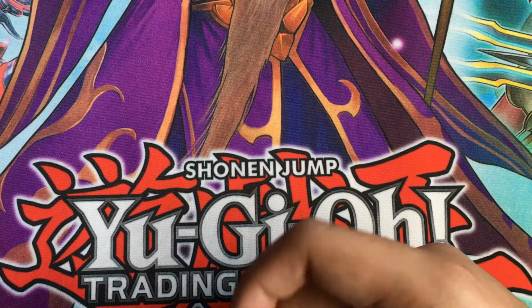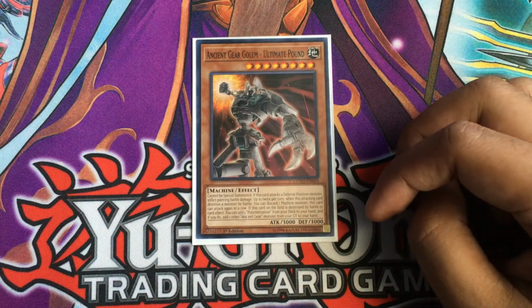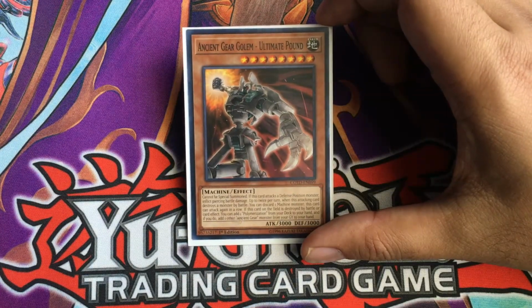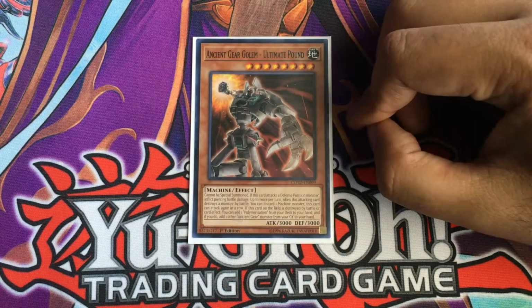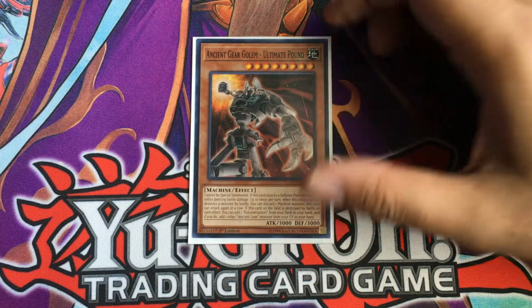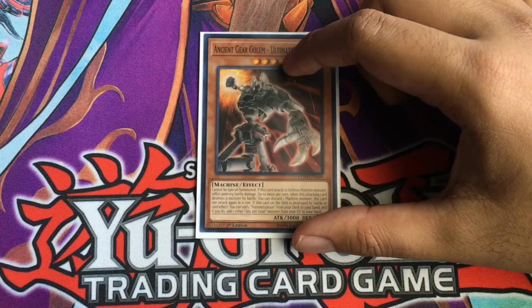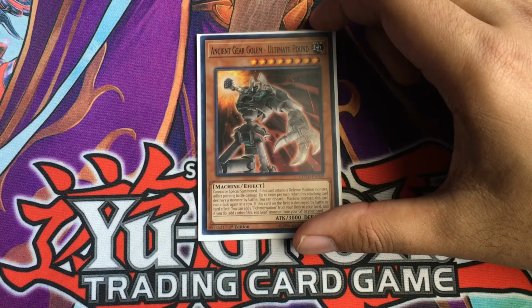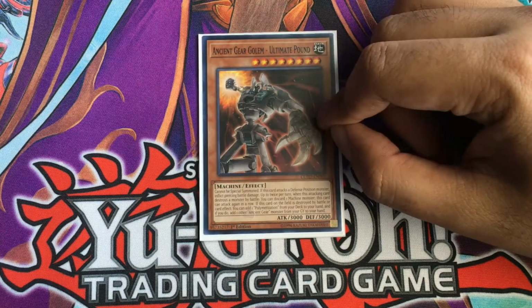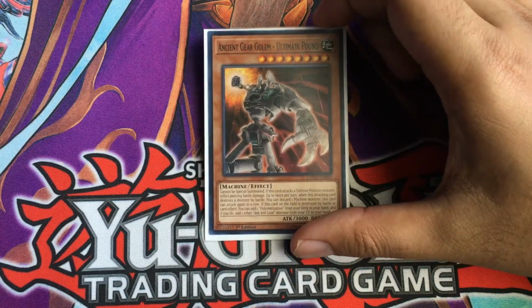So to start off, from Code of the Duelist, we have the new Ancient Gear monster, which is Ancient Gear Golem Ultimate Pound. This is kind of like the original Ancient Gear Golem, only it has its own special abilities. It still does piercing damage, but at the same time, when you go into your battle phase, you can attack, and if it destroys an opponent's monster, you can discard a machine so it can attack again. So with that being said, your Ultimate Pound can basically attack 3 times during each battle phase.